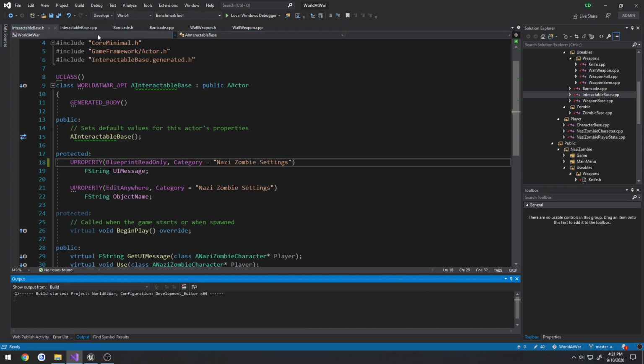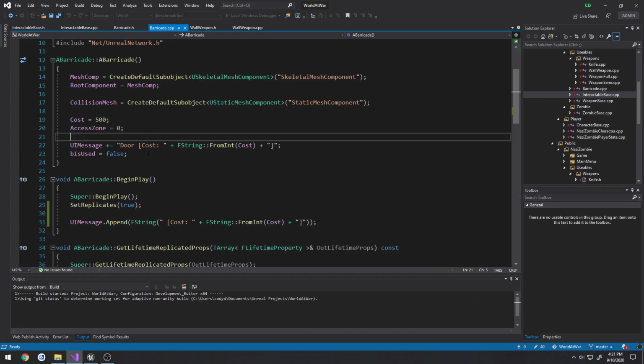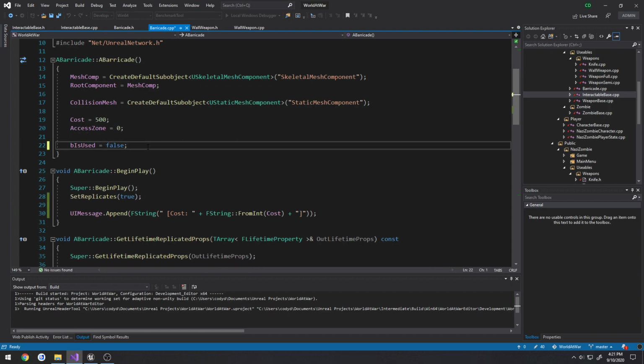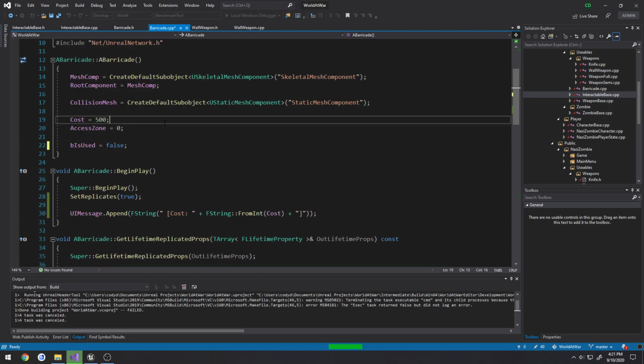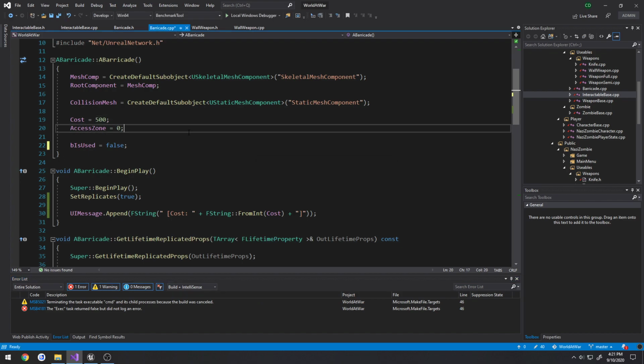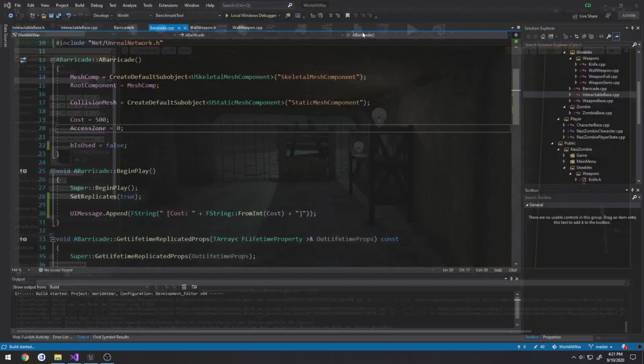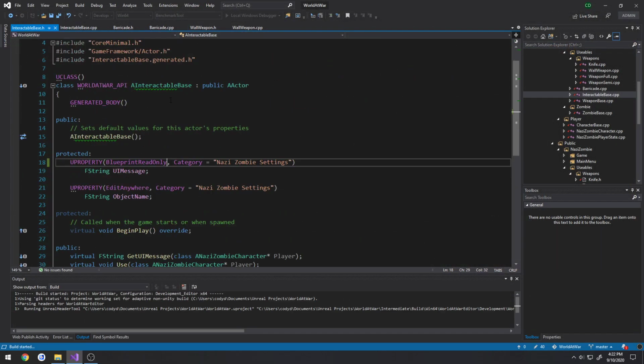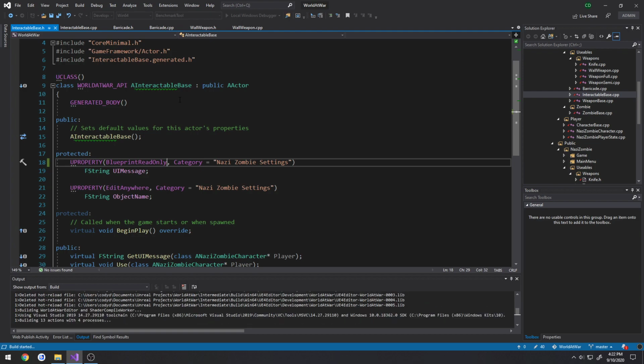And compile. Then go to the barricade.cpp and remove this UI message plus equals. I forgot to do that. Now compile. Okay, so what it's done is now we only have the UI message being a read-only portion of the blueprint, so we cannot edit it in game or really anywhere, because we are making it by default.